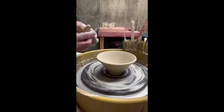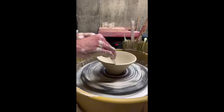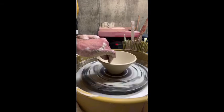Just kidding. I got left with this line, so I'm going to give it one tiny little extra pass with the metal rib.